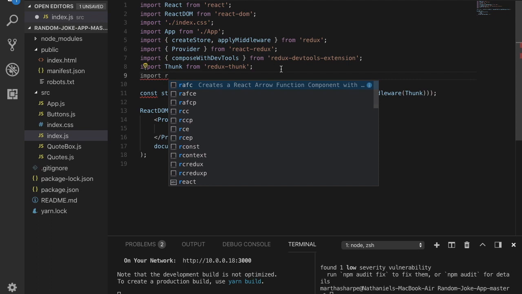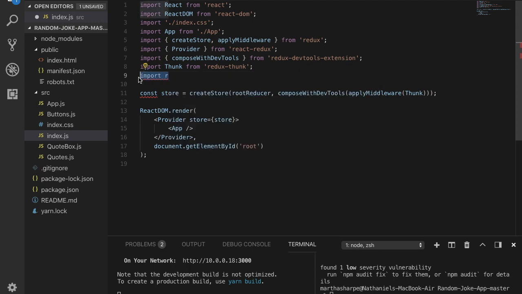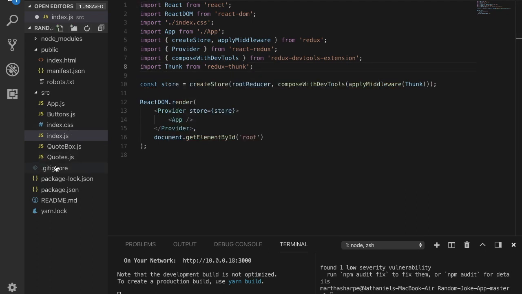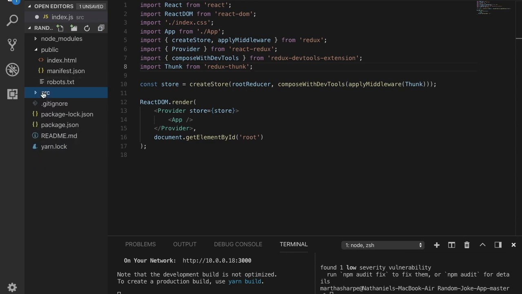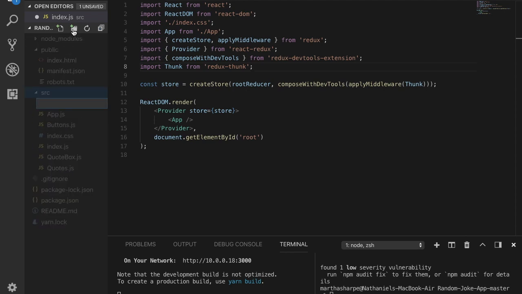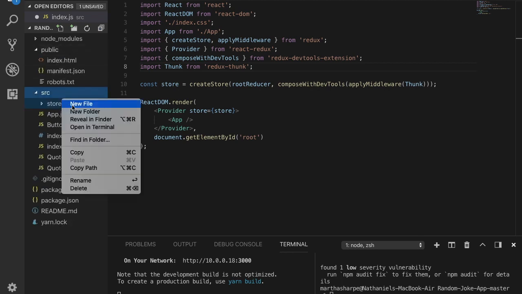And you know what? Before I try importing it, I'll go ahead and create it. Sometimes you can import something and then create it, but I'll go ahead and do that. Now, one thing I like to do: usually I have a folder for my components, which I don't have here. And then I have another folder for my store, but I'll go ahead and make a store folder here.